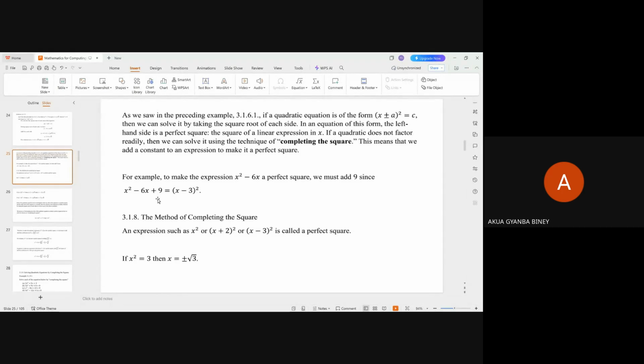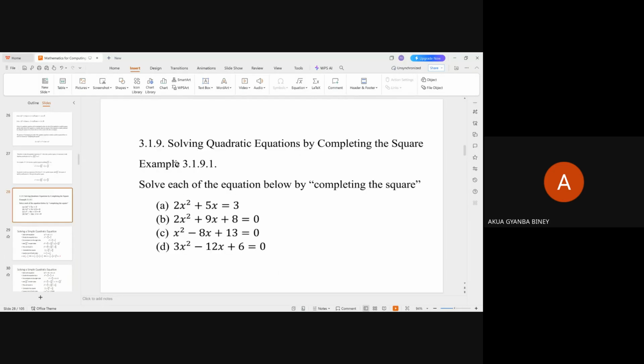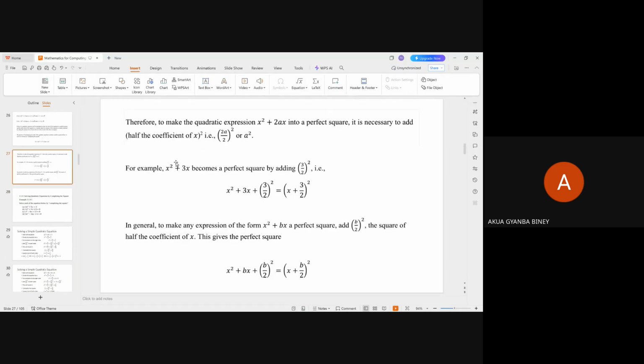So it came as a result of what I said last. You take the b, divide it by 2, and square all of it. Okay, so I have minus 6 divided by 2. What does that give me? Minus 3. Minus 3 all squared is what? 9. Exactly. That is how to complete or get something into its perfect square.